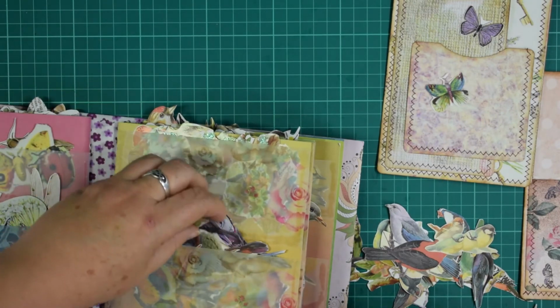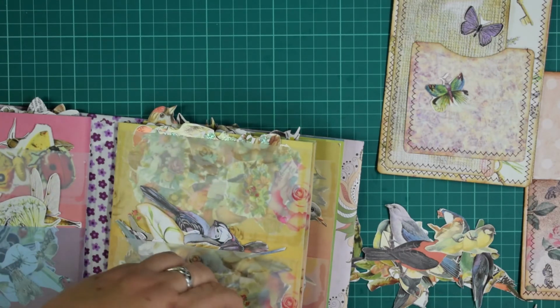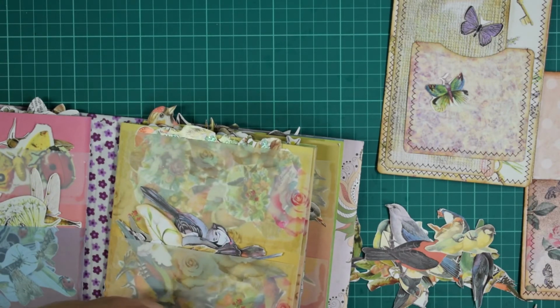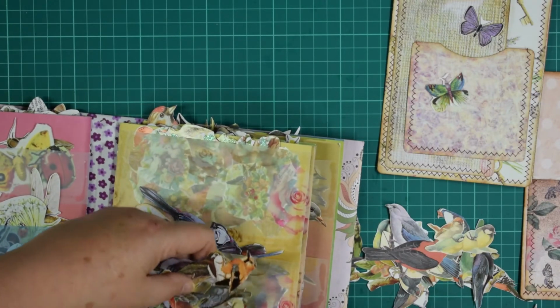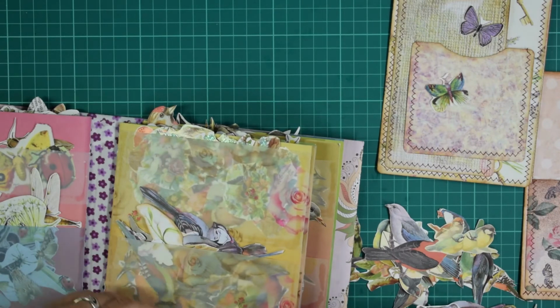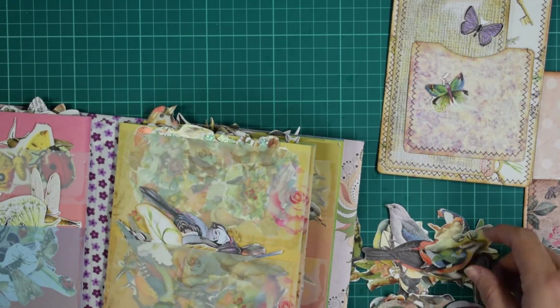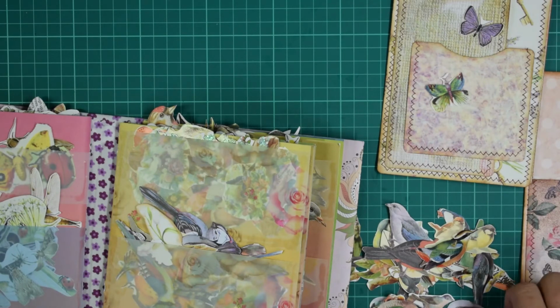You know, this is becoming a problem for me. I'm really struggling when it comes to decorating my pieces. I'm really struggling with the decision making. And I don't know why. In the past I can just, yeah, that's it, that's the one. And now I'm here for half an hour trying to decide.